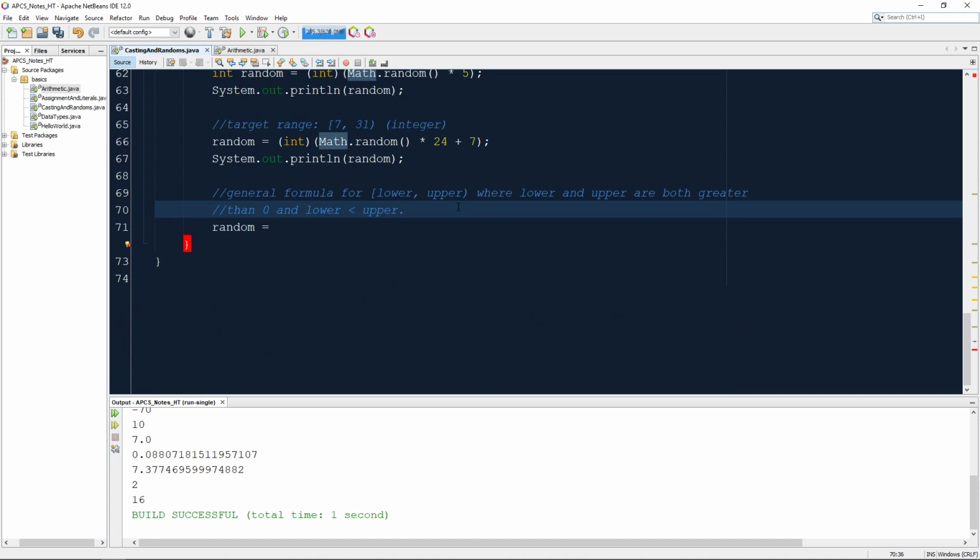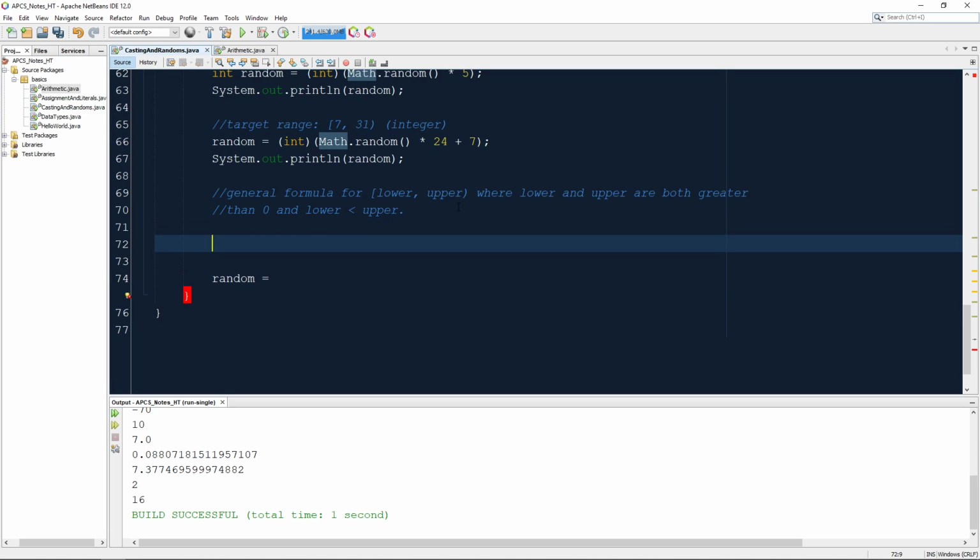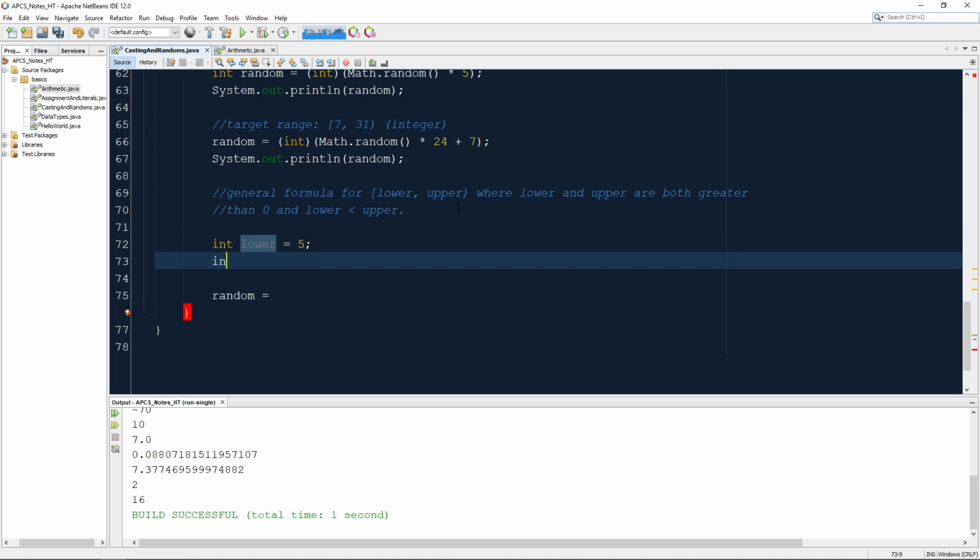And now let's go ahead and make some variables first. I'm going to give them values just so we can actually test it, but the reality is the values are not important. It's more about the variables, because we can plug in any positive numbers that follow those two rules. So we would say something like int lower, and I'll just put a small number like 5, int upper is equal to, let's say, 100. And so now what is our formula?